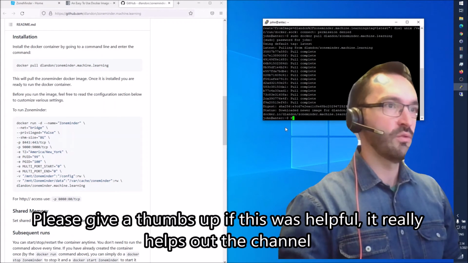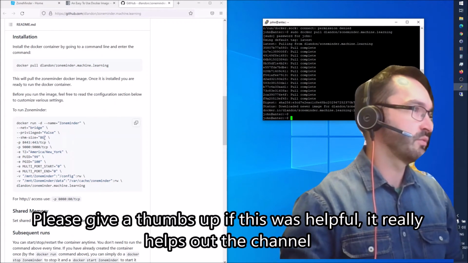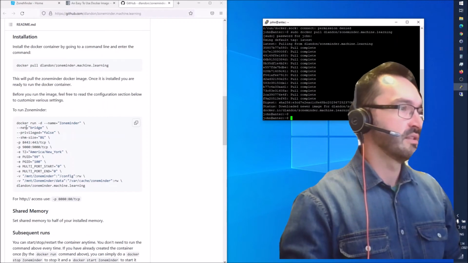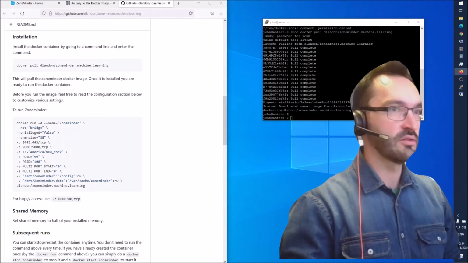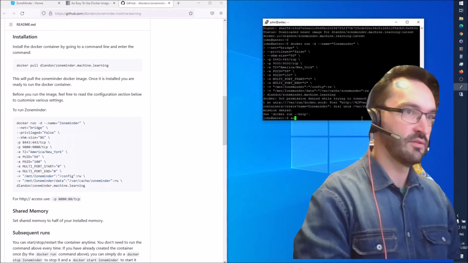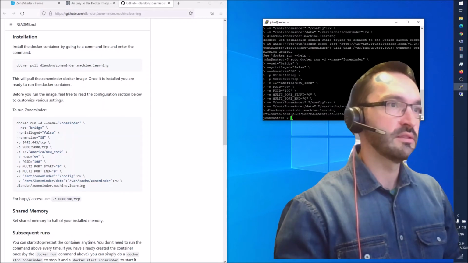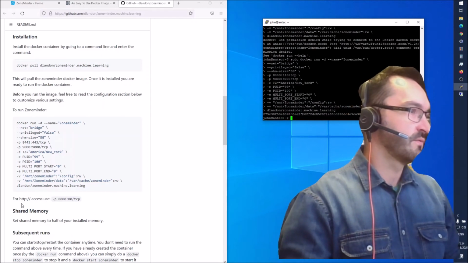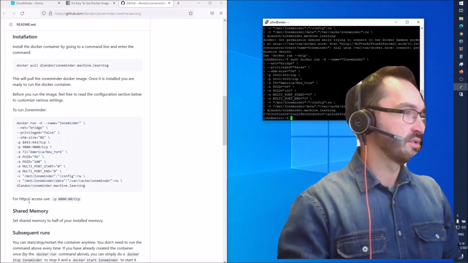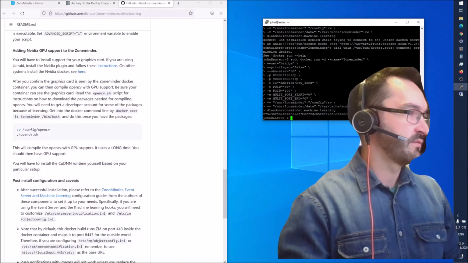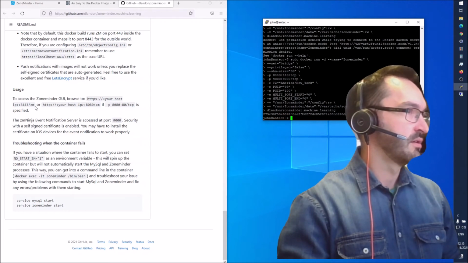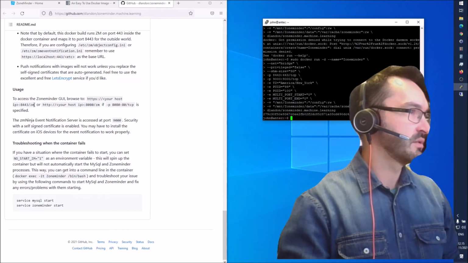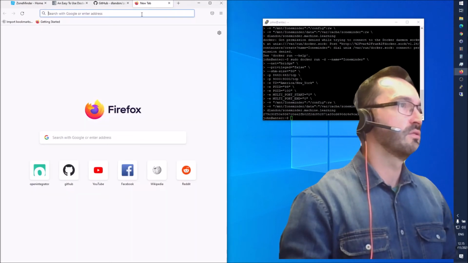Okay, now the download has completed and we can try to run ZoneMinder. So let's try to run it with the default settings, and let's just copy this command here. Oh yeah, again we need to use sudo. It seems that succeeded. So for access it says to use HTTP, but there's some more information down here about usage. To access the ZoneMinder GUI, browse to HTTP and your host IP, etc. Or with HTTPS, let's use the HTTPS. So let's see if we can connect.